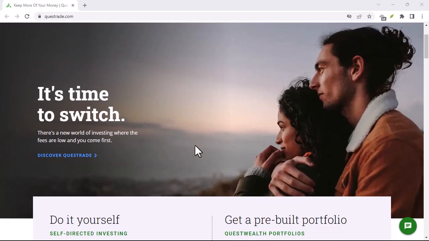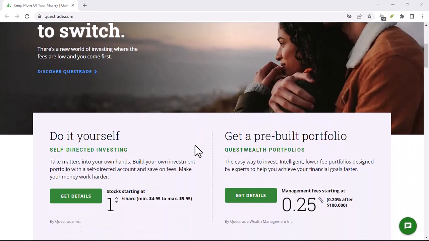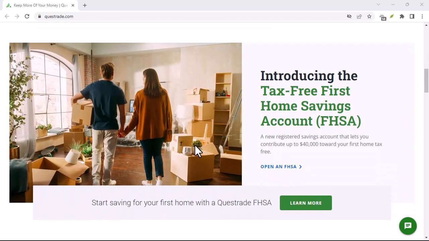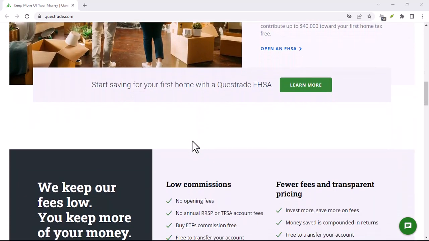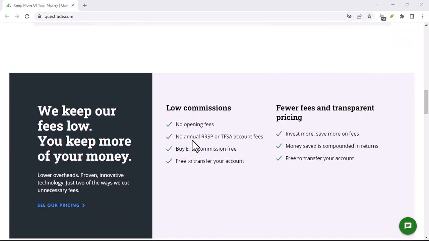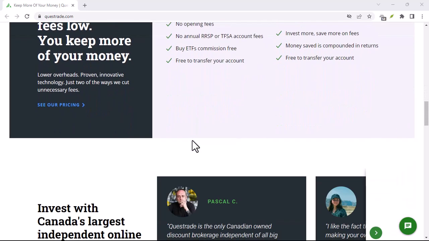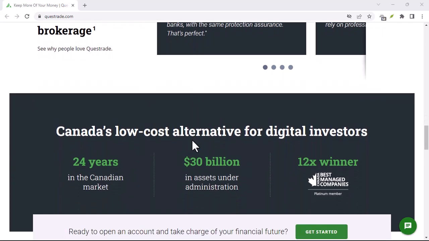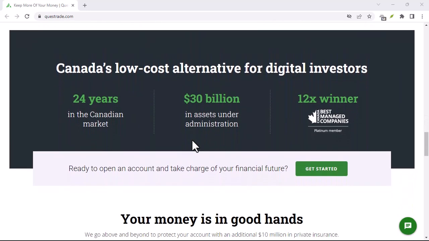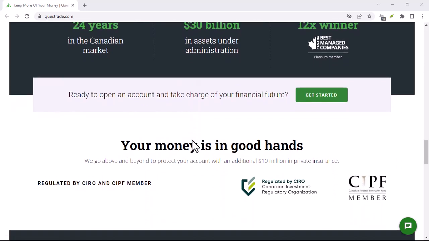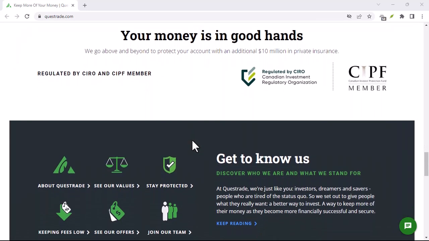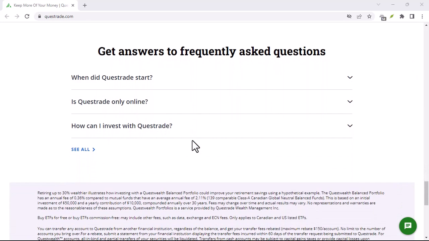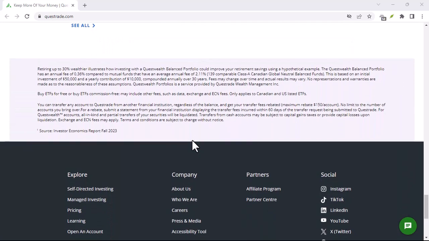For the power players, introducing IQ Edge. Let's say you're an experienced investor with a taste for advanced analysis. Questrade has you covered with IQ Edge. This downloadable platform is a trader's dream, packed with powerful charting features, technical indicators galore, and even level 2 market data. You can customize your workspace to the nth degree, set up hotkeys for lightning-fast order entry, and conduct in-depth research to fuel your trading decisions.